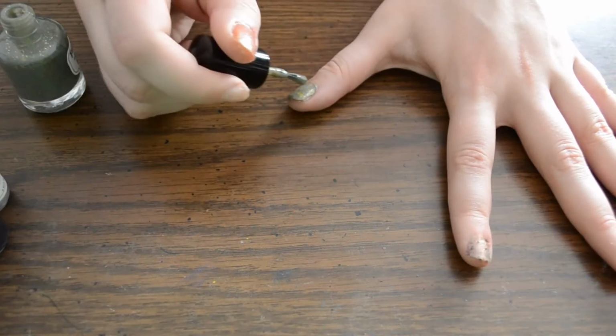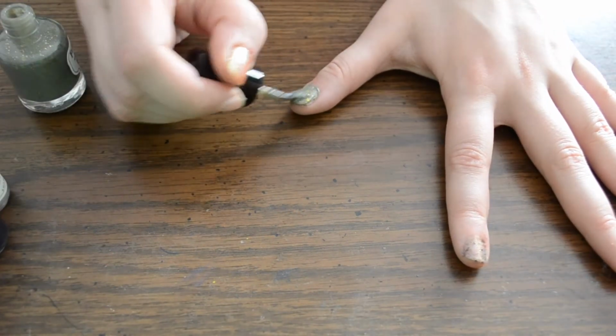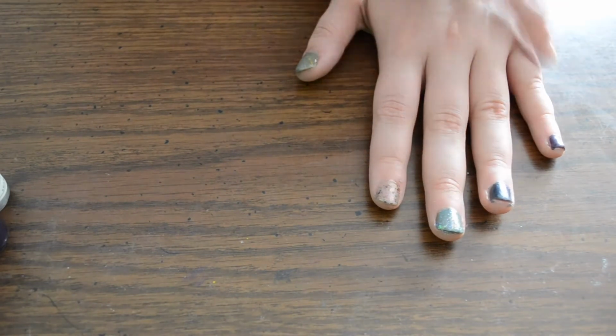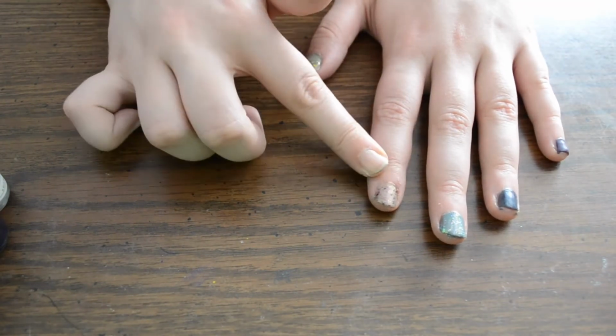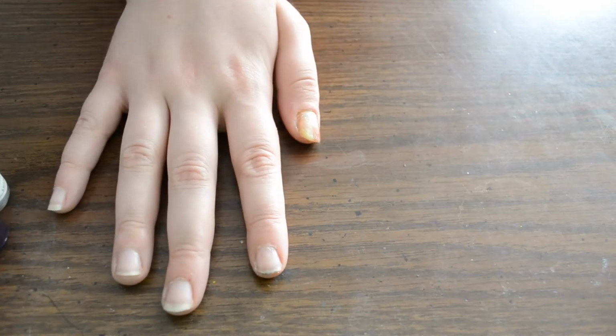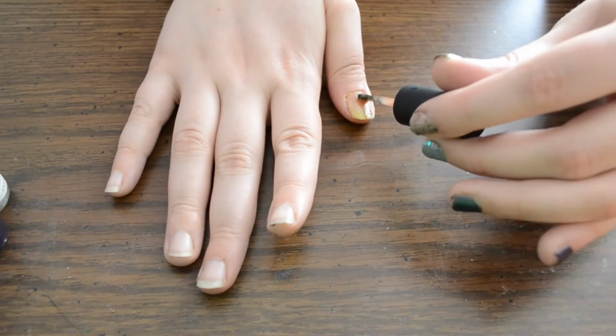I have no idea what I'm going to do on the other 4 fingers on my right hand, because I feel like I should do a different color on each, or some combination. I have nothing to do nail art with because I'm not that advanced in the nail art world. Okay, actually, I would say all 3 of these are good 2-coat ones. I would maybe build this one up without a base coat underneath, and I was just stupid and forgot that this one wasn't opaque. It's fine. So I will do 1 more coat before I try Godric.